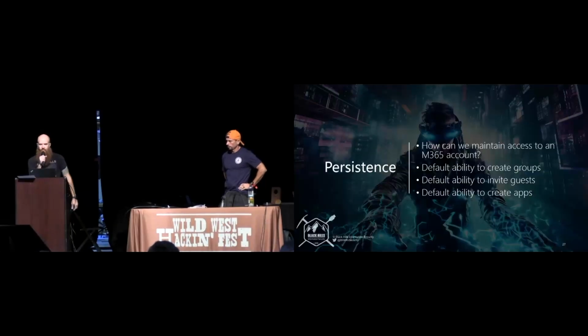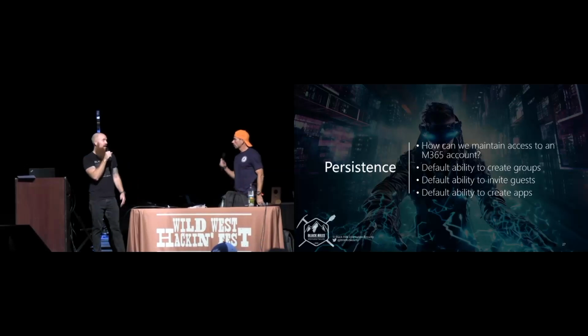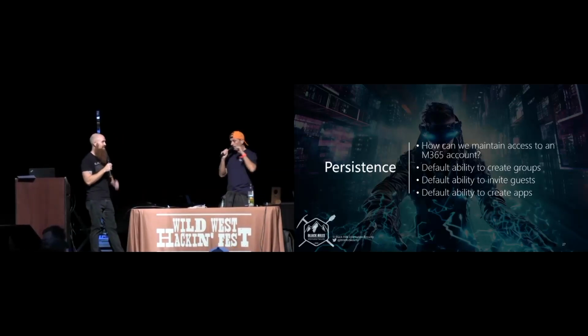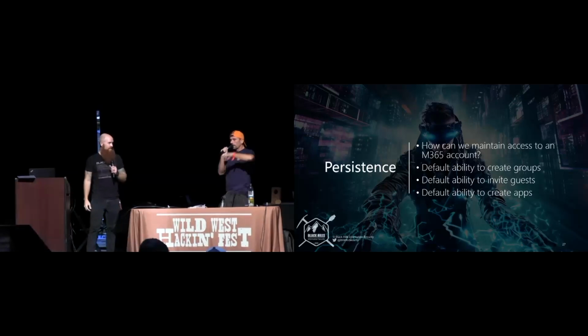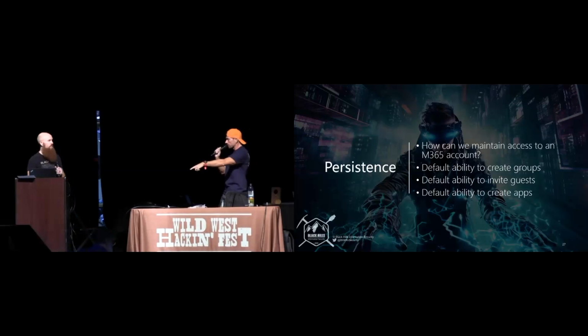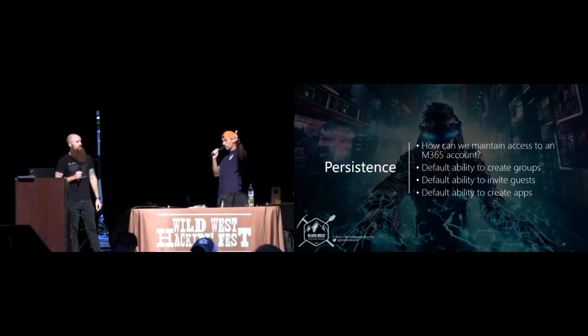Persistence. How can we maintain access to the M365 account, right? In an evasive engagement or with an actual threat actor, that's a very, very important piece of the attack flow: to maintain that access. You know, honestly, attacking's not easy, right? Well, yeah, it's hard, but with these tokens, we have to keep in mind that our access token is good for 1 hour by default, but our refresh tokens are good for 90 days. So it's good to keep refreshing and stay in the environment until that is revoked.